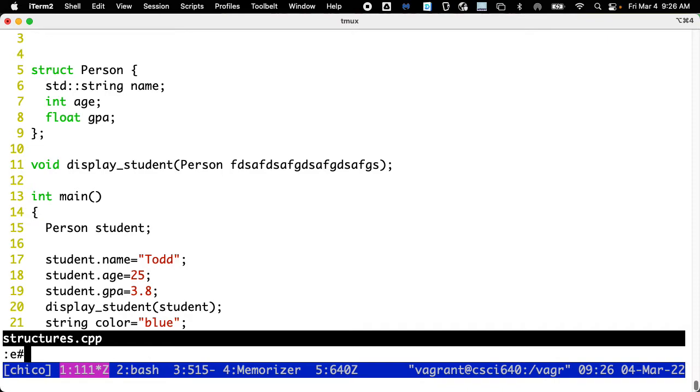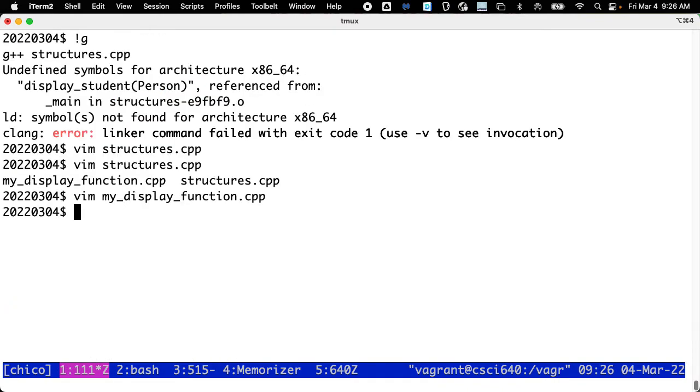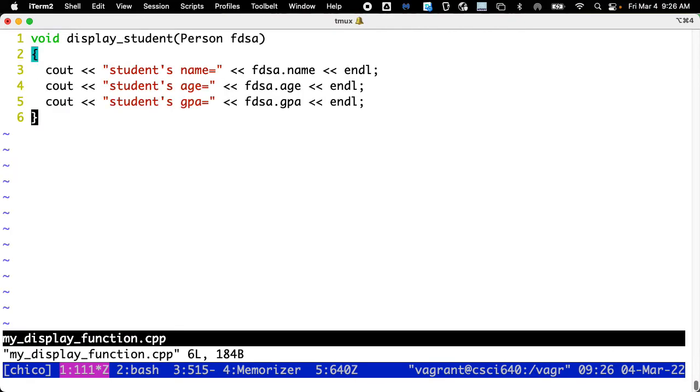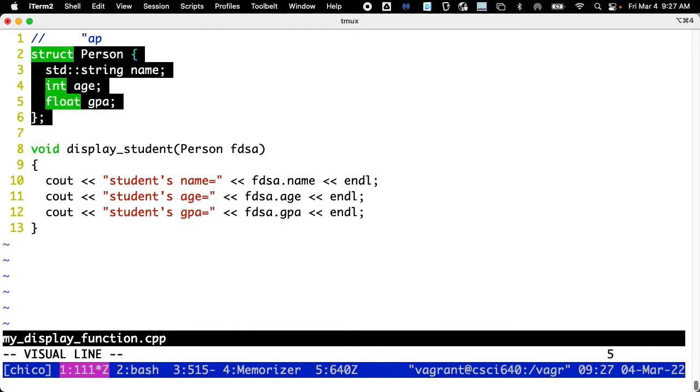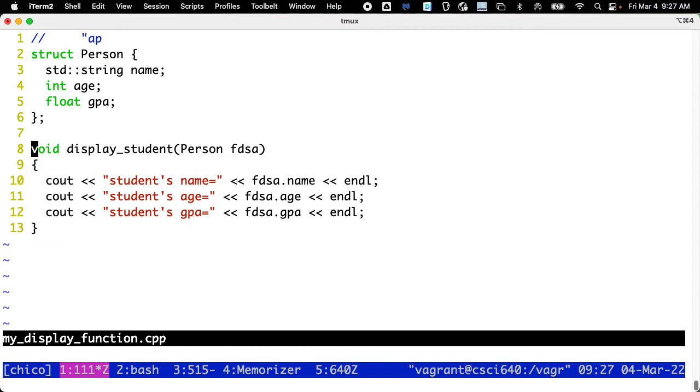Then later, I can go into a different file. I can even quit out of Vim and go into a different file. And I can grab that. What I typed was double quote A. So remember, P is the paste command. The double quote is a bit of syntactic sugar, but the double quote is saying out of letter A, I want to put whatever I'd grabbed in there. So that was that little trick. So there we go. There's enough. Now I've described what a person is for this file. So this file, when it compiles, the compiler will be happy about what we have here. So let me go ahead and try that.